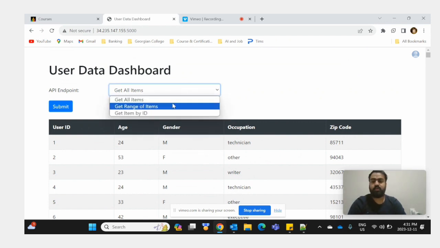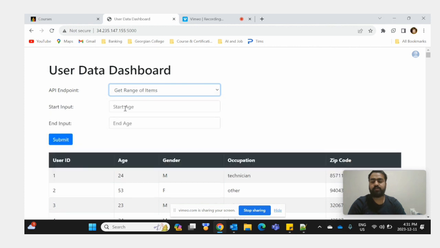Coming on to the next API, which is range of items, we have put the range on the column age group. We can put in a range for which we want the data to be returned, and it will return all the data within that range.